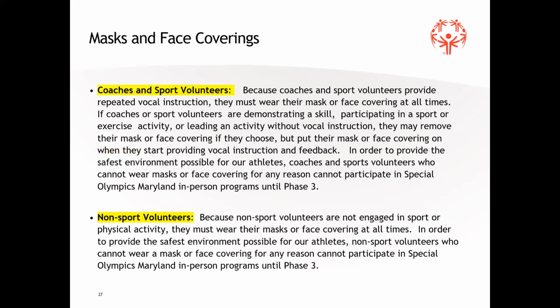For coaches and your other volunteers, they need to be wearing their masks throughout the program unless they are also physically participating in the activity. So if you have a coach who is working with your distance runners and is running with them around the track, socially distanced at 6 feet at least, then they can take the mask off. But if they're giving verbal instruction or doing demonstration and such, but not physically engaged, they need to keep the mask on throughout that time. Read it in more detail, but that's in summary what's in there.